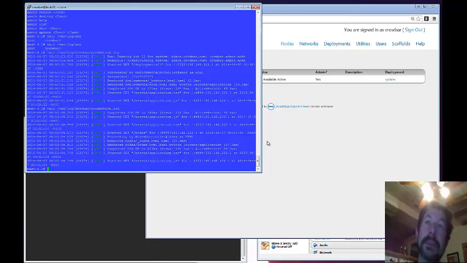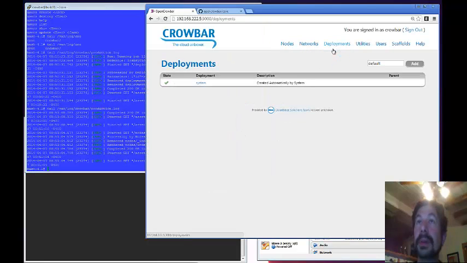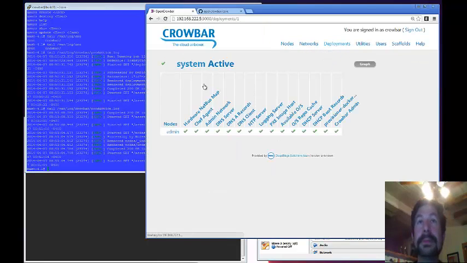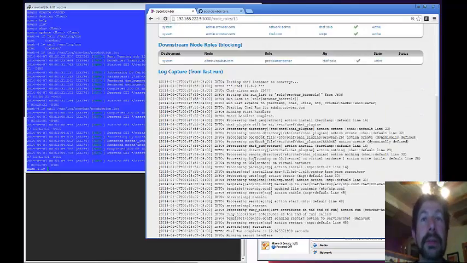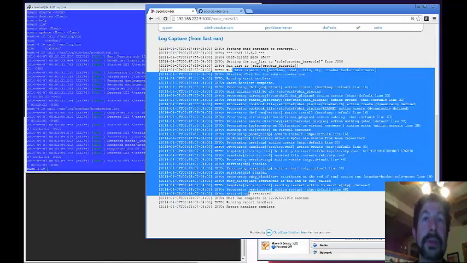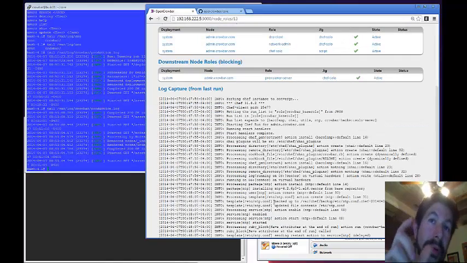Although this isn't necessarily the place you're going to be most interested in troubleshooting, especially if you're used to Crowbar 1. What you'll see is that for every action that we take, we get very specific logs. So every node role is a very atomic, independent action. Those actions, we capture the logs for them. We don't run Chef for these actions.